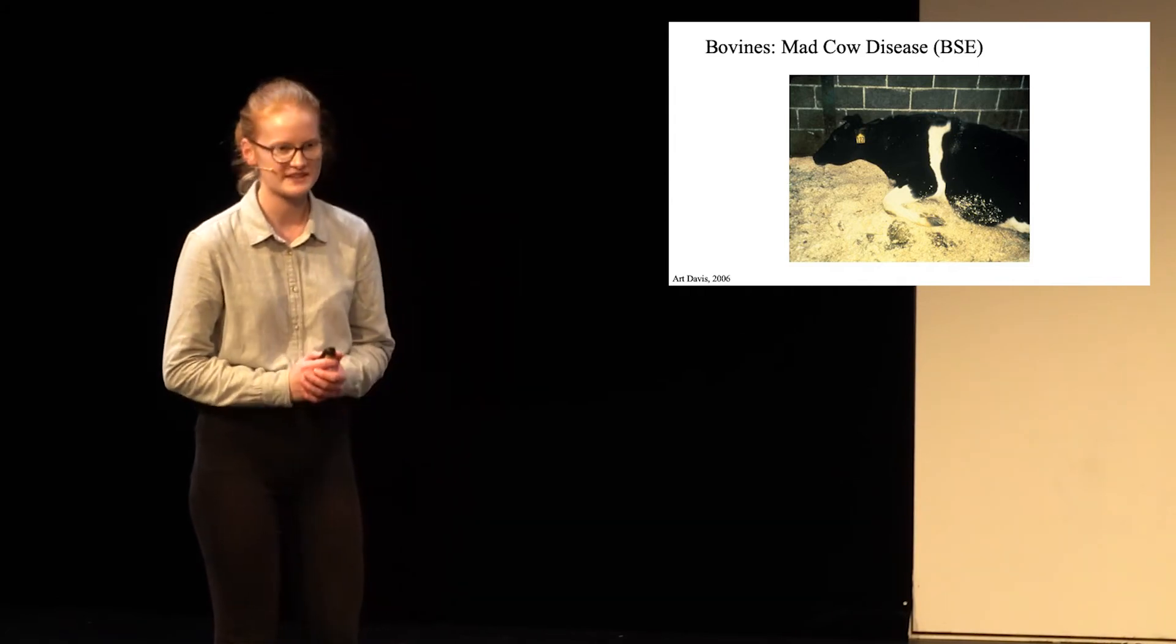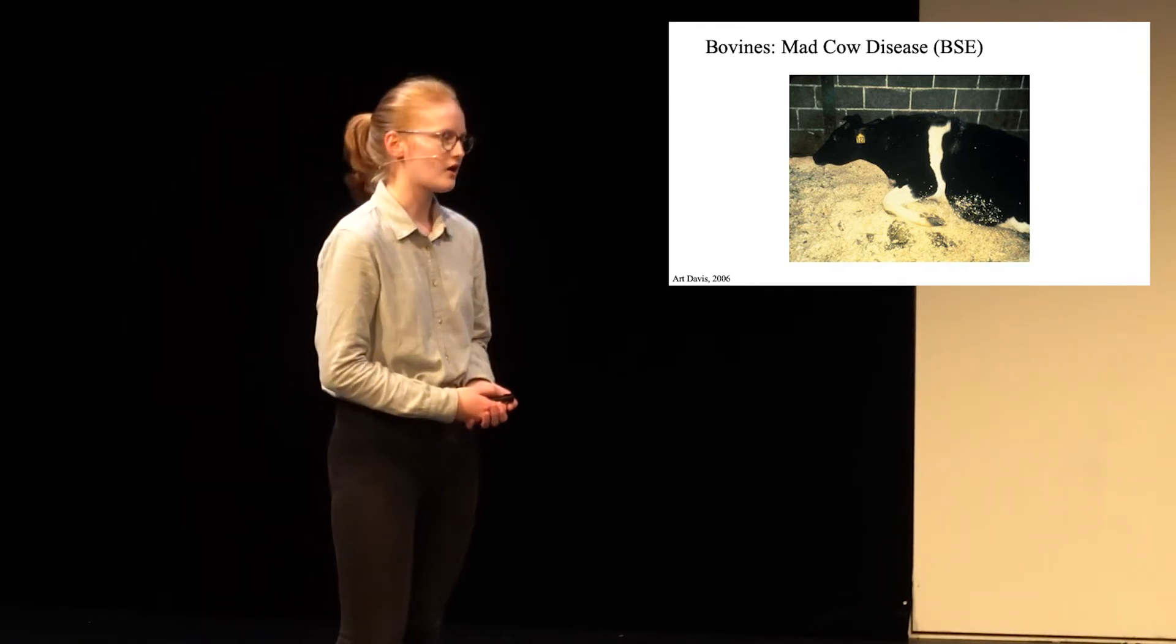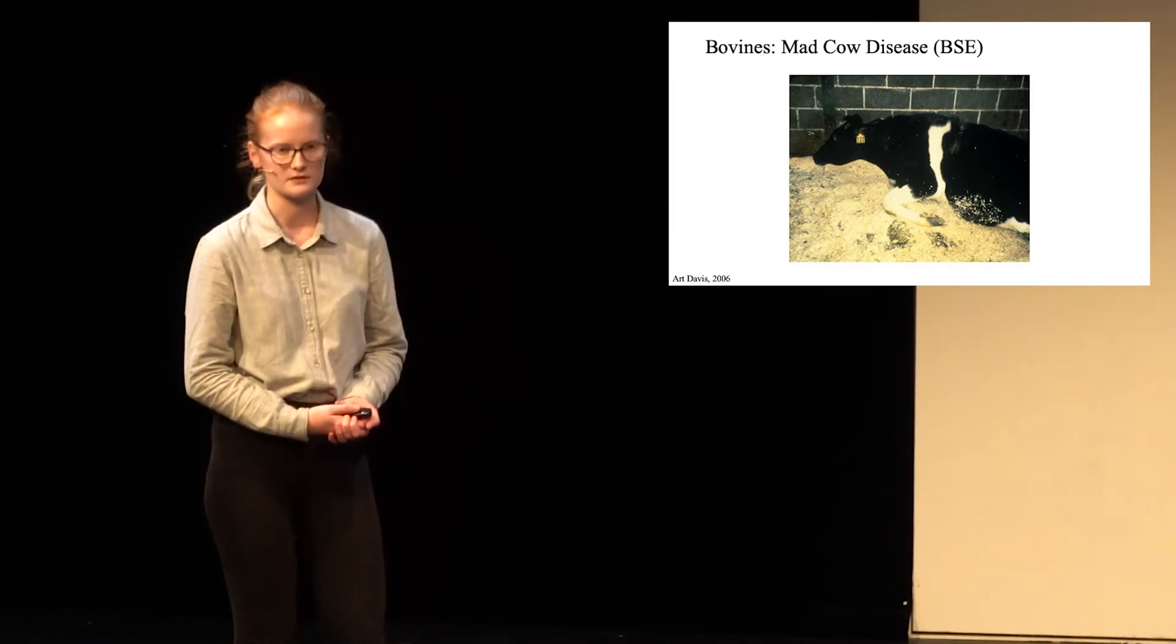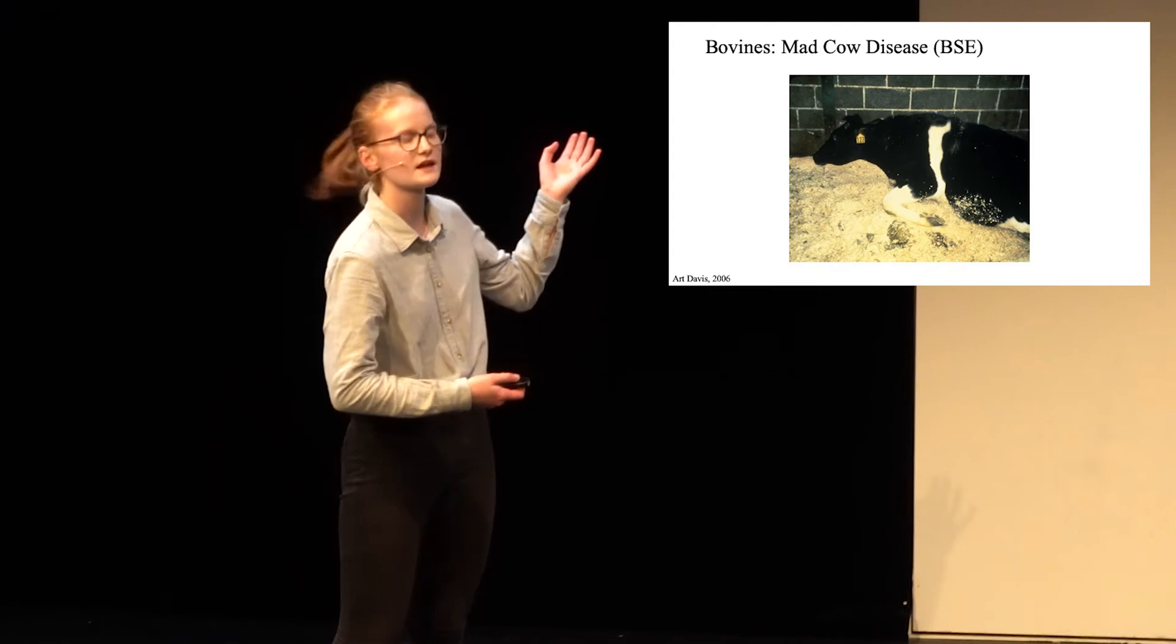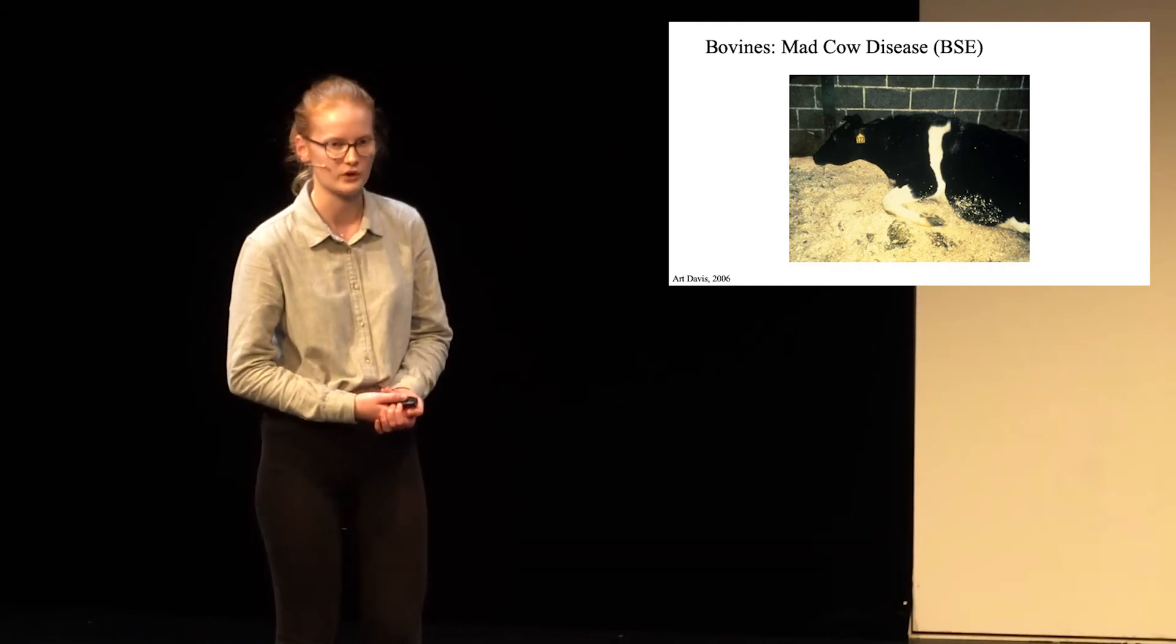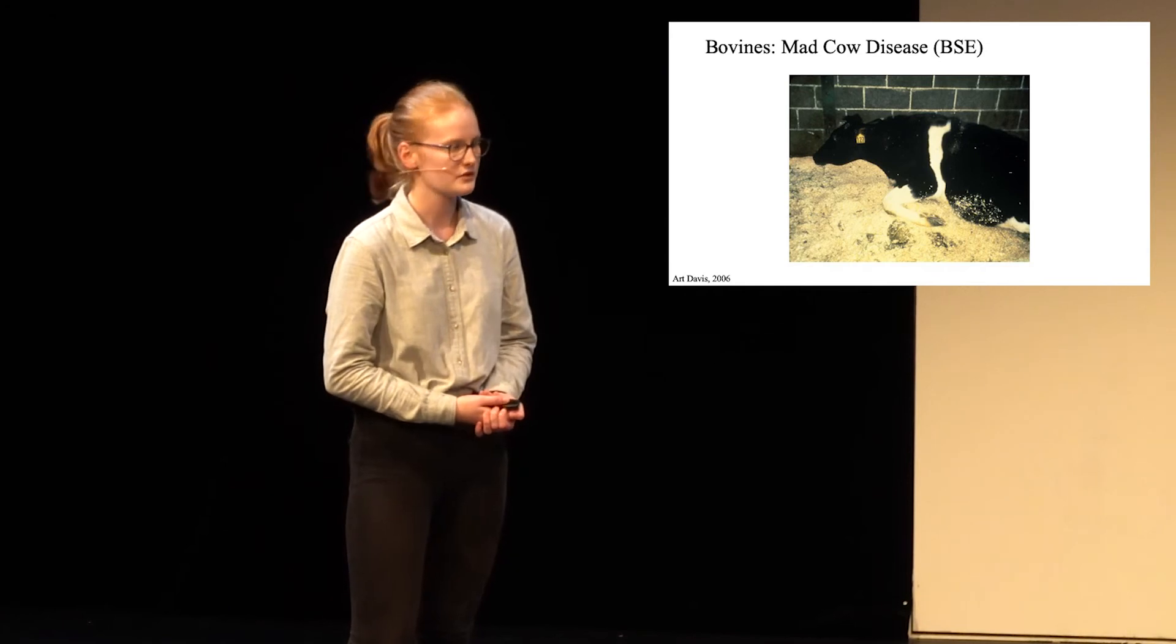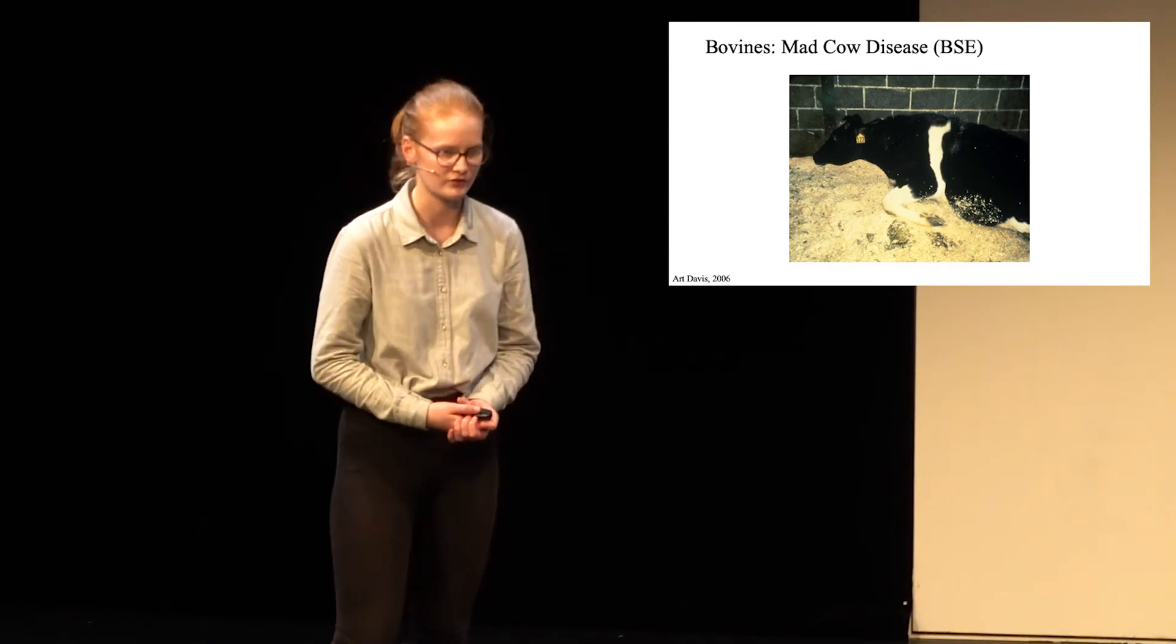The most prominent prion disease you've definitely all heard of is mad cow. I was going to call my talk Apocalypse Cow, but I wasn't sure how many of you would have gotten the joke. The symptoms of mad cow disease, or you'll sometimes hear of it as bovine spongiform encephalopathy, are rather similar to that of chronic wasting. You'll see here, this cow is just lying on the ground, and you'll notice it has, by the side of its legs, sort of these scuff marks. This cow is physically incapable of getting up because its nervous system has degenerated to the point where it has no more control over its motor functions. Mad cow, as is chronic wasting, both of these are fatal. They are degenerative to the point that at some point the animal just physically cannot function anymore, and they die.